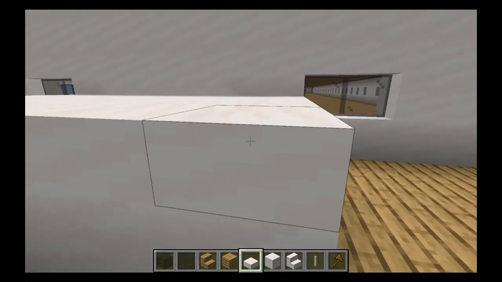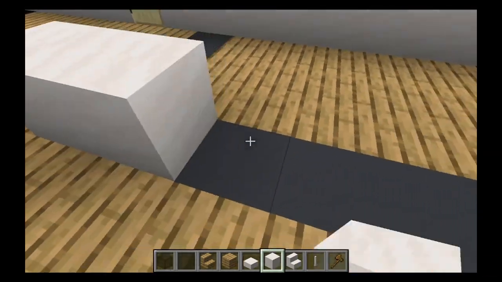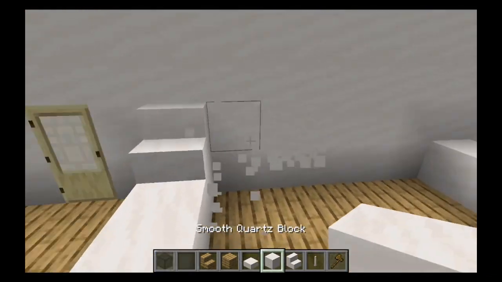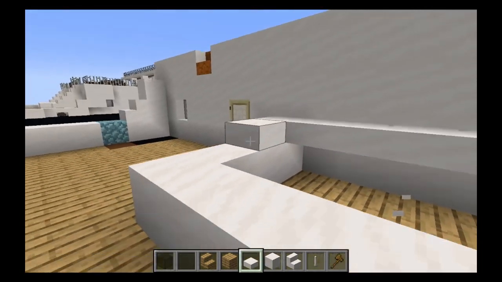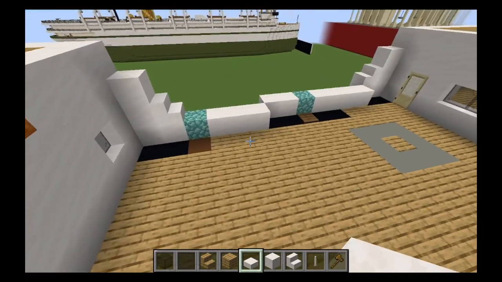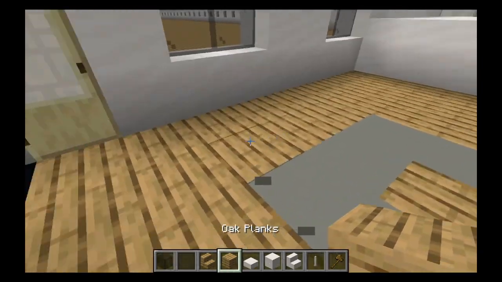Just add this cover. And then back here too. Just center 7 blocks and 4 forward. And then put the cover on it. This won't be right next to the doors. It'll leave a block out from the doors. So here we go. And then from, this is kind of tricky to explain.